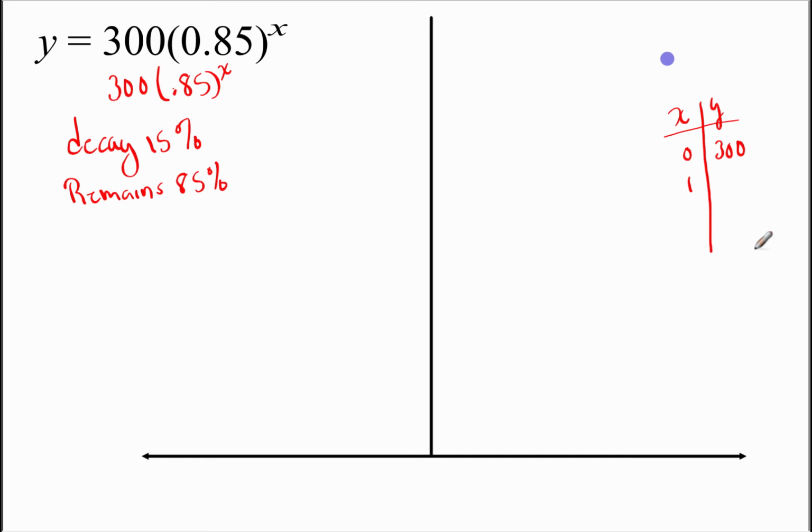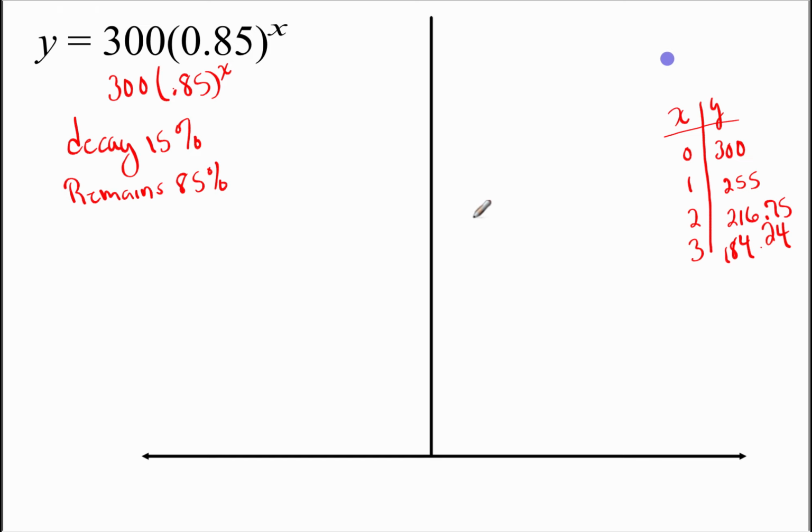After 1 year goes by, or 1 of something goes by, 0.85 to the first means I'm going to have 85% of 300 left. And that is, if I get out my handy dandy calculator, which you're going to hear in the back, I'll have 255 left. Now, if 2 goes by, so that means it's 0.85 squared, and then I'm going to multiply that by 300, it means I'm down to only 216.75 left. And let's put in a 3. 0.85 to the third times 300 means I'll have 184 point, let's call it 24 left. I'm going to round it.